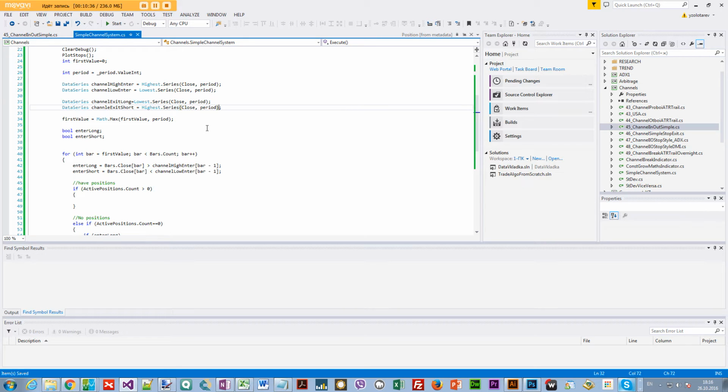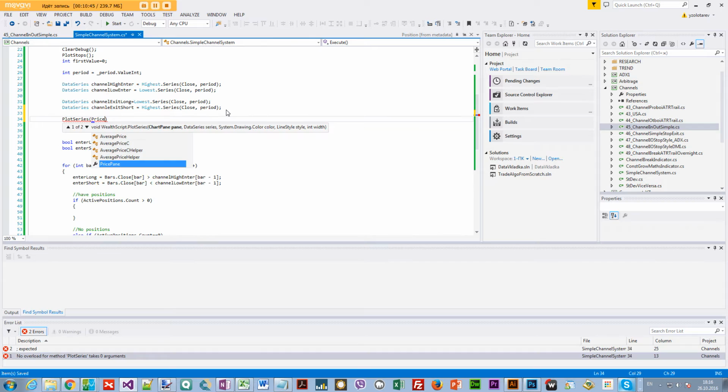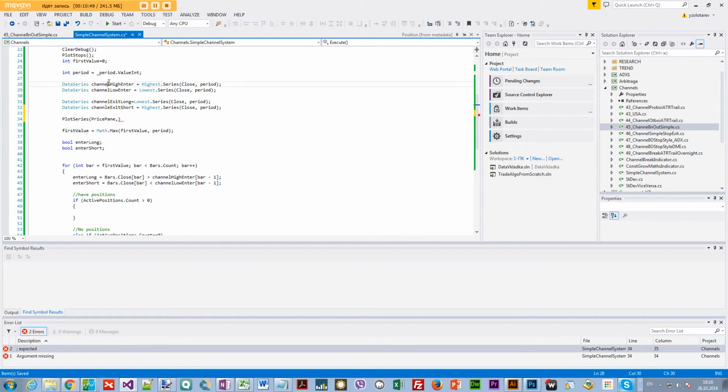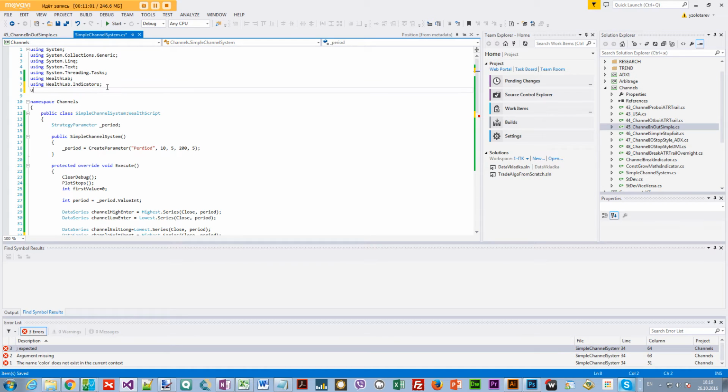And now actually let's do some plotting. Plot series, and we're going to plot it on the price pane. And first we're going to plot the long ones, let's make them green, right? Oh, actually I'm going to add something here. System drawing.